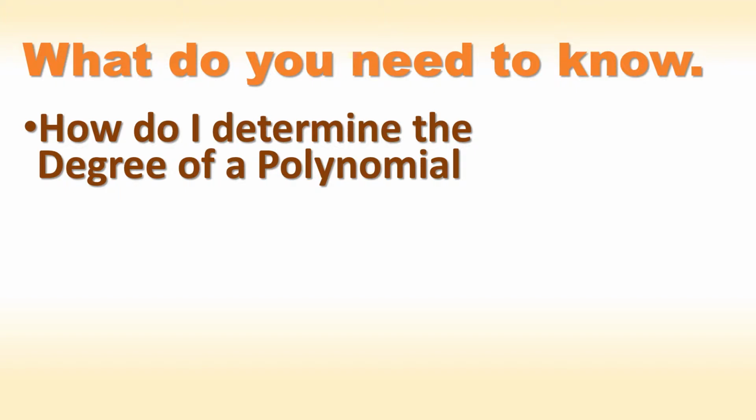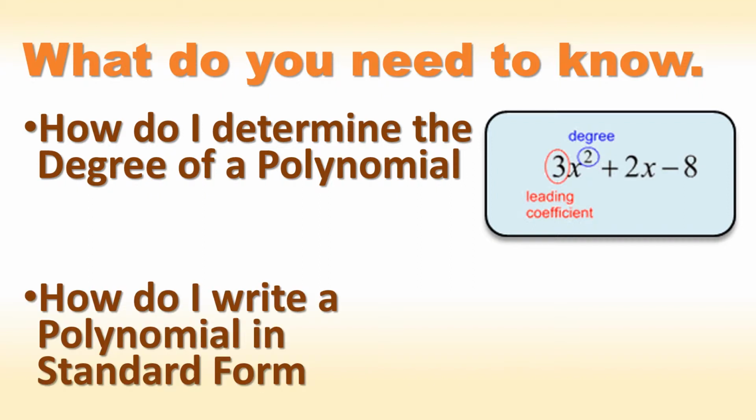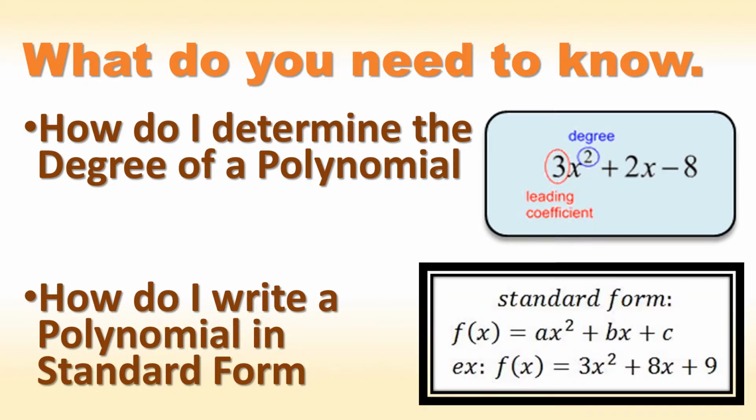Well, how do I determine the degree of a polynomial? When you get done, you should know why it says degree of 2. Also, how do I write a polynomial in standard form? Notice that here are 2 examples of polynomials written in standard form. So by the end, you should know how to do this.